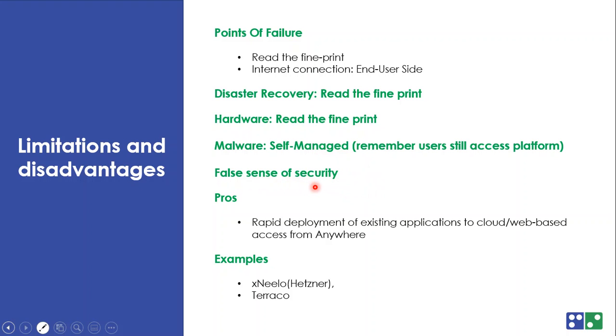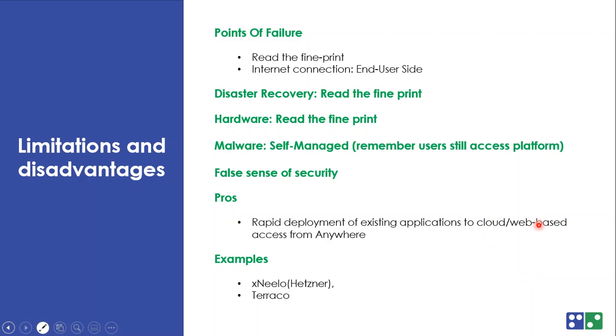Big pro here, the reason to do this is a rapid deployment of existing applications to the cloud. So if you use TS Plus or Microsoft Terminal Services with the remote apps, you can actually even run something like Pastel Partner or Sage Evolution in a browser. Yeah, sure, it skins it up for you, and so it still looks the same, but you can access it from anywhere. You can access it on tablets, and you can have really cool solutions around it. So your end users don't need to learn new software, and that's in the cloud very quickly. Again, read the fine print. You have to understand what you're getting yourself into.